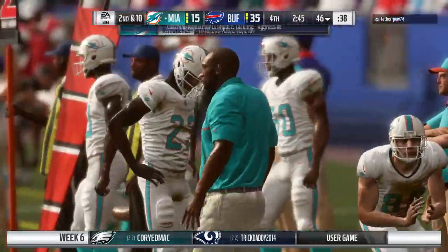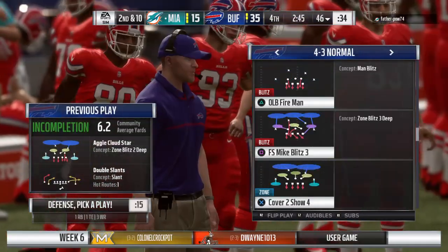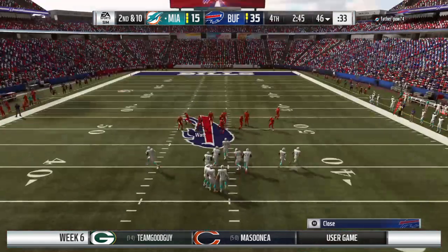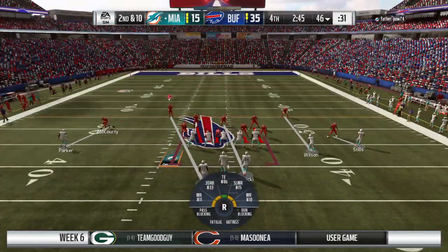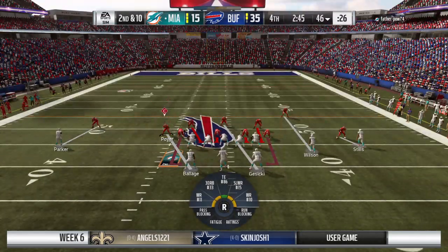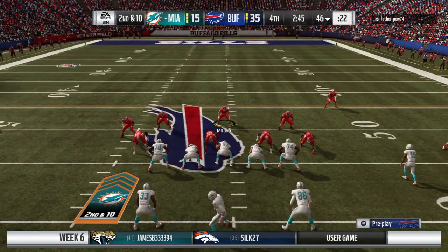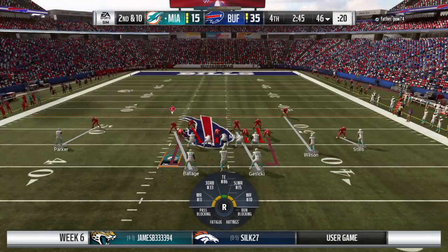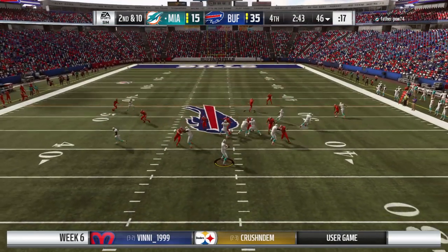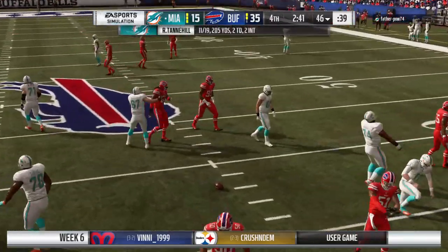And now a throw on first down there, but it's incomplete. And it pops free. The collision there jarred the ball loose and brings up second down. So now 2nd and 10 after the incompletion on first down. From the gun, here's Tannehill. A hit as he throws there, incomplete.